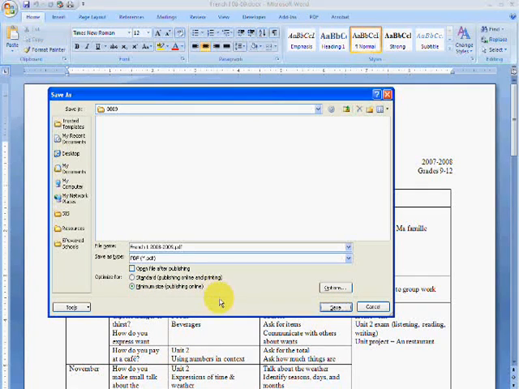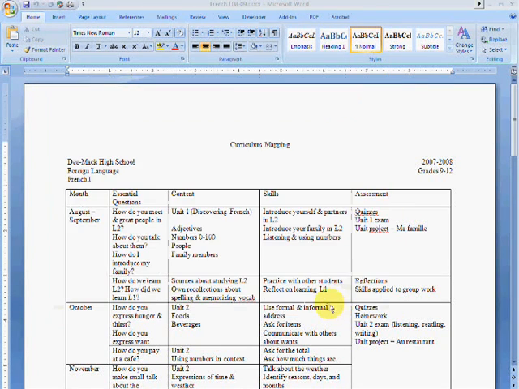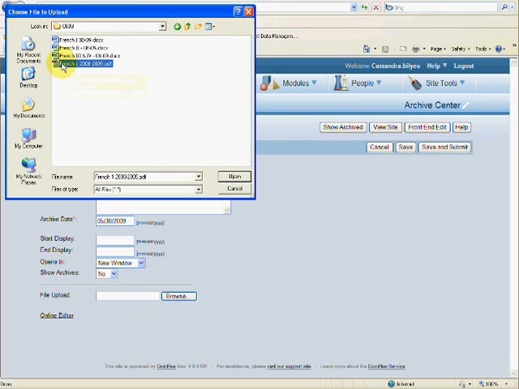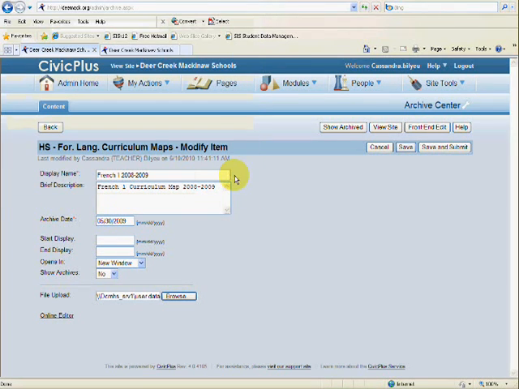I want to use the minimum size because I'm publishing it online. I don't want it to be huge. That way if anybody has dial-up, they can go ahead and download it much quicker. So that's been saved, and now it shows up right here in our list. So I can click on that and open. And right here, I've got all of this information set, and now I'm going to save and submit.